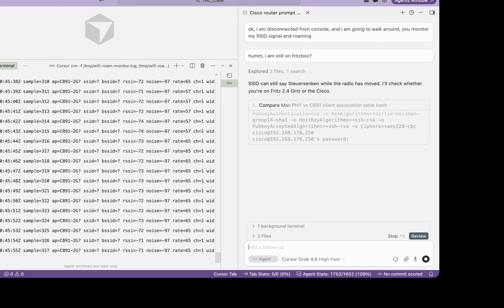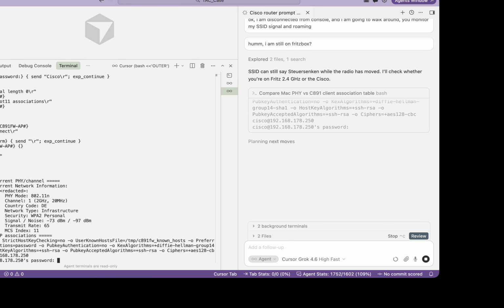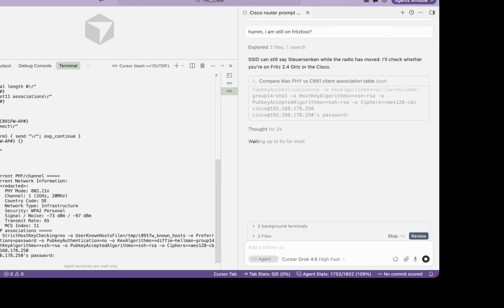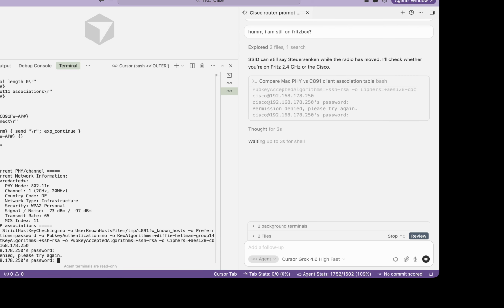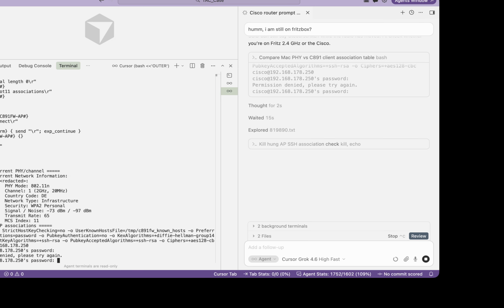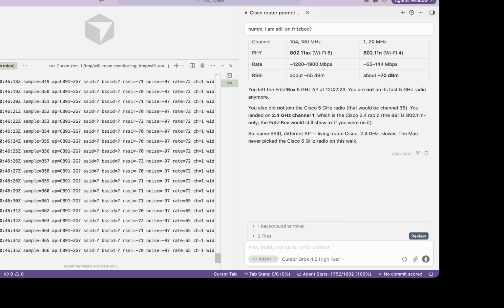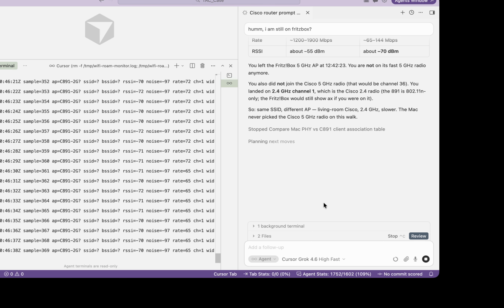I'm outside my apartment completely. What do you see? Wow, still have very good connectivity.